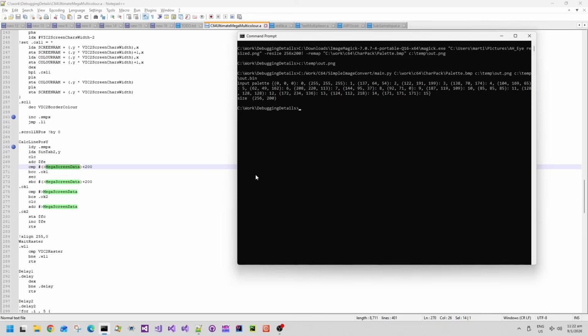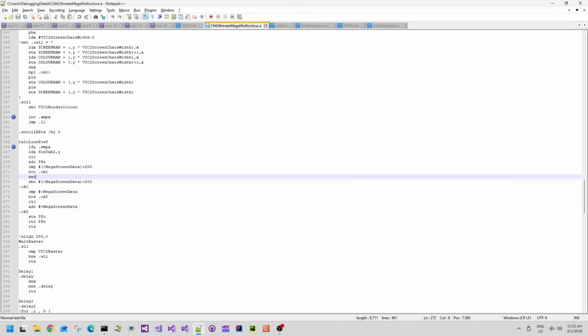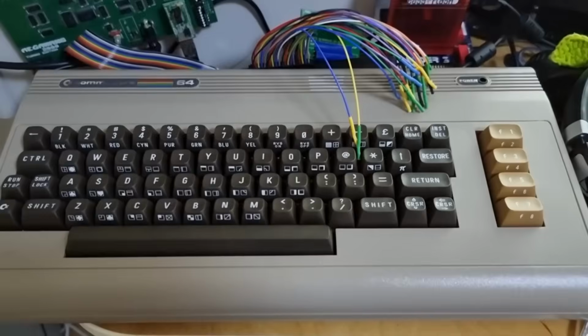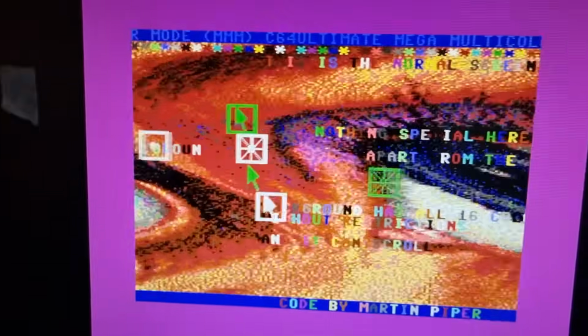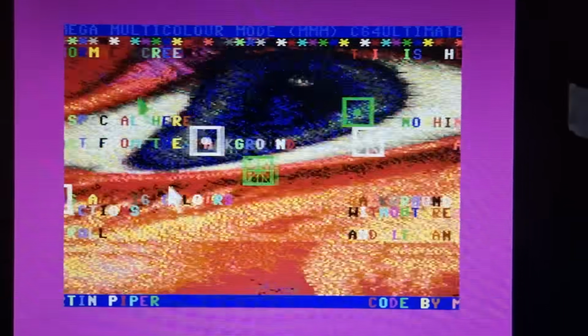Anyway, that's just the code, and it was quite a simple code update. It shows that there is ample time for doing lots of extra effects, not just simple scrolling.